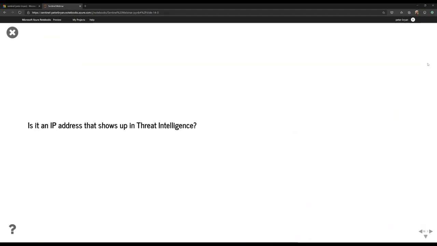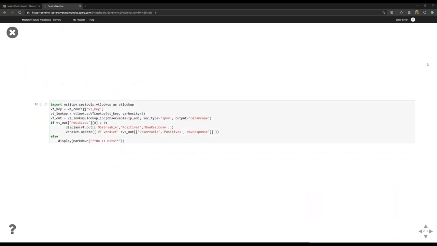The other thing you can do is also connect into threat intelligence. Now, while Sentinel has its own threat intelligence collectors and connectors, so you can bring in this data, you might not want to do that for every single source. Threat intelligence can often be a very large data set that ingesting into a centralized system might not always be the most effective thing to do.